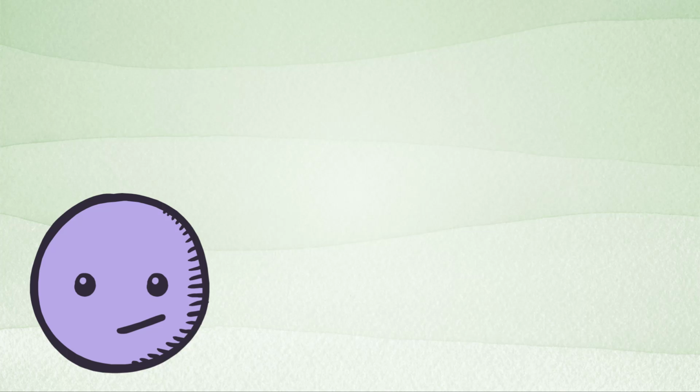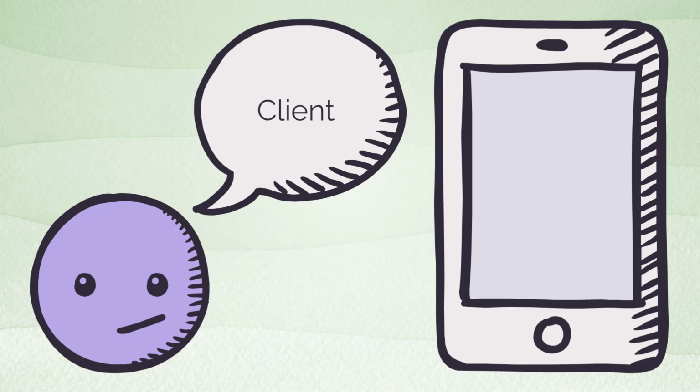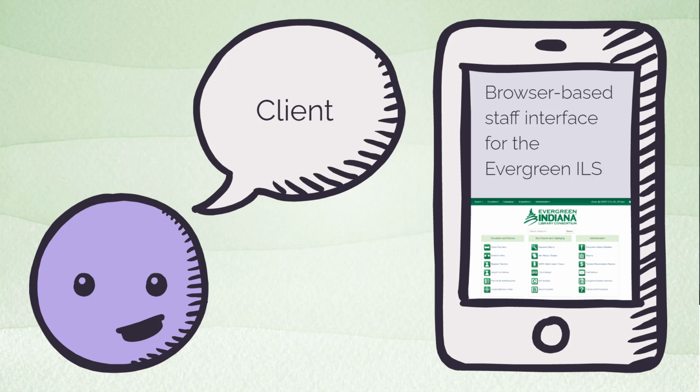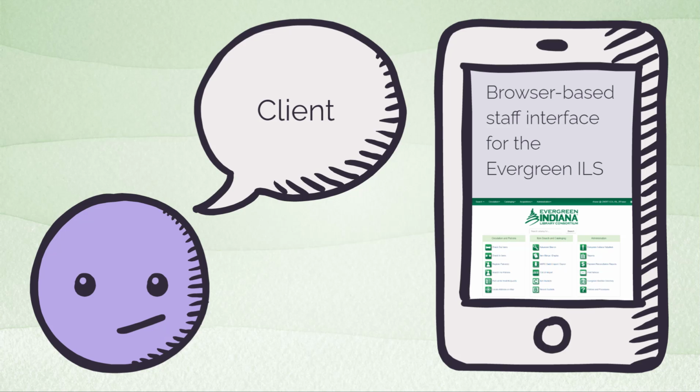Next, let's talk about the term client. In popular culture, a client often refers to a person receiving services. In software, a client is a piece of software that accesses a service made available by a server. In Evergreen Indiana, the term client refers to the browser-based staff interface for the Evergreen ILS.